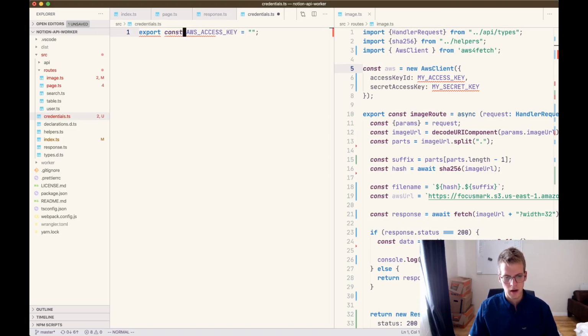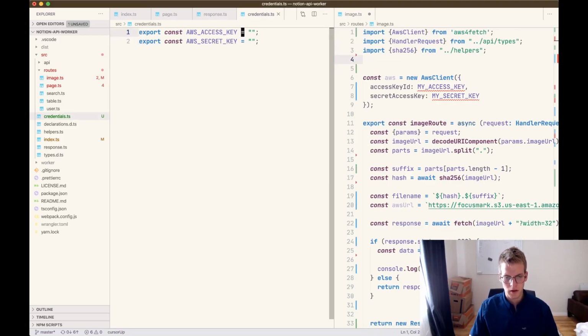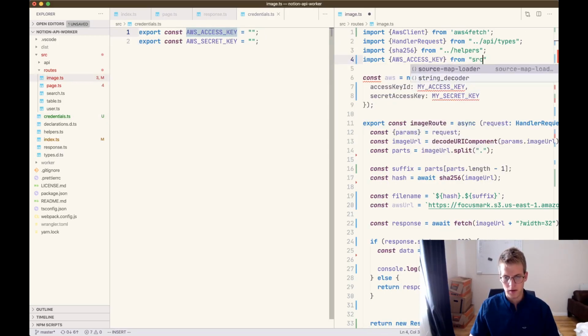I'm not gonna tell you just yet, and I'll do AWS secret key equals something, and I'll go here and import these two variables. Import that from source slash. Does it work like that? Probably doesn't, so it should be credentials. Yeah, here we go.